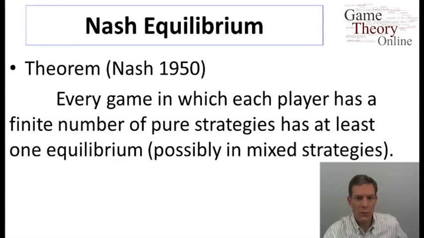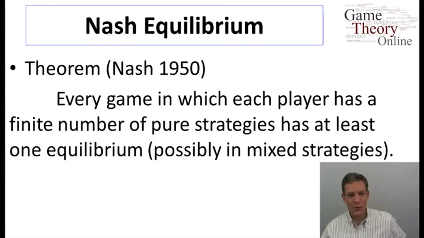One of the most important theorems on this is a theorem by John Nash in 1950. And what he proved was that in every game where each player has a finite number of pure actions or pure strategies, similar to many of the examples we've considered so far, there exists at least one equilibrium. Possibly it might involve mixed strategies, so it might be that the only equilibria are in mixed strategies. But every game that has a finite number of pure strategies has at least one equilibrium, one Nash equilibrium, possibly in mixed strategies. So this is the theorem that gave the name Nash equilibrium the existence here.